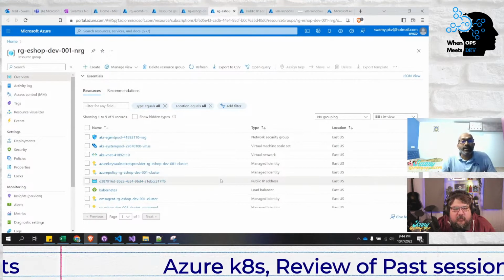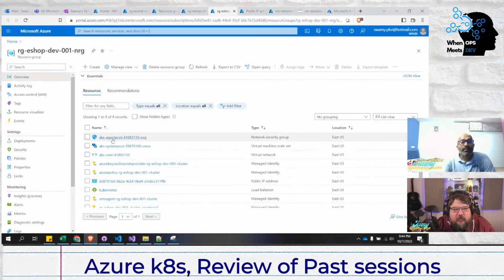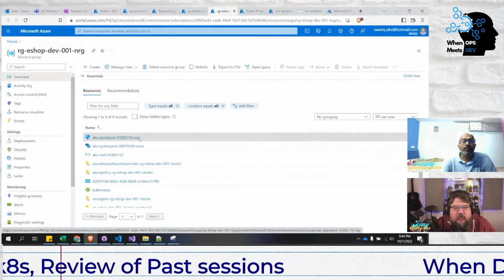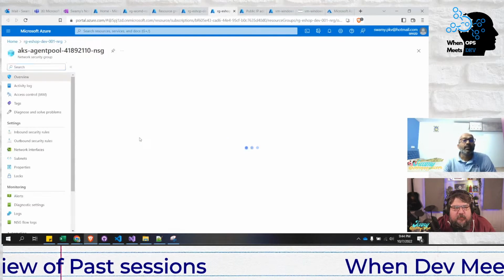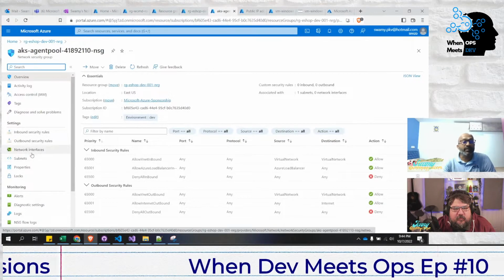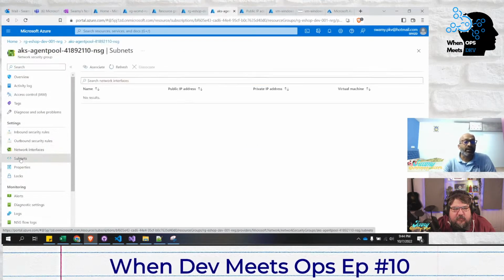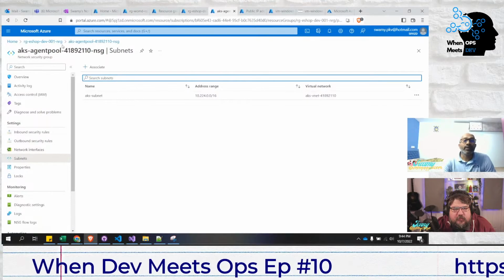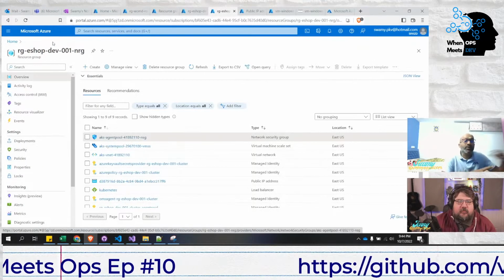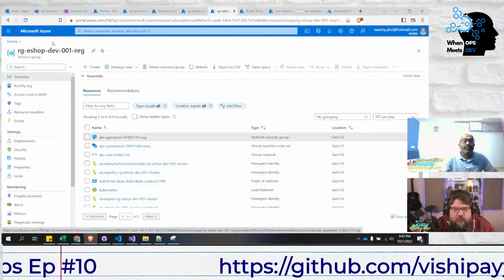So if you see, it has got Azure Kubernetes agent pool, network security group. We can get into that and see the inbound rules, outbound rules, what is the network interface card, and what are the subnets. We'll do a deep dive a little later, but I just want to introduce that there is another resource group which holds all the resources.